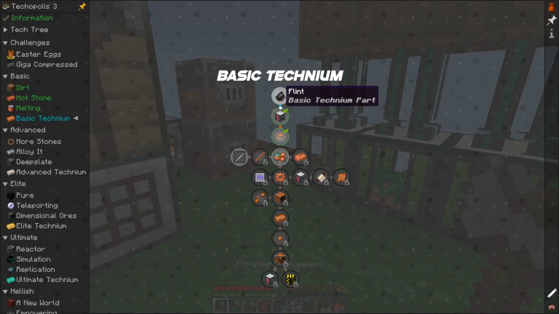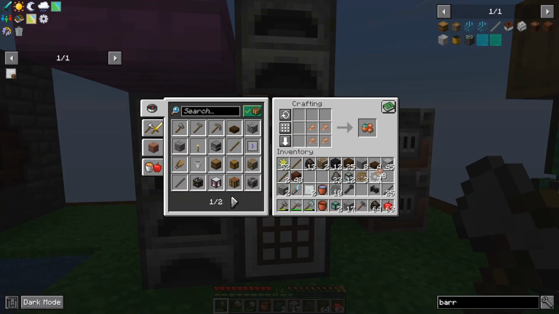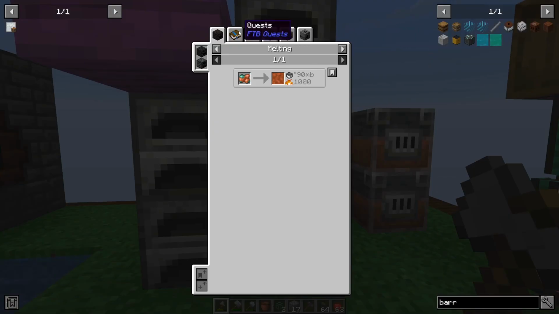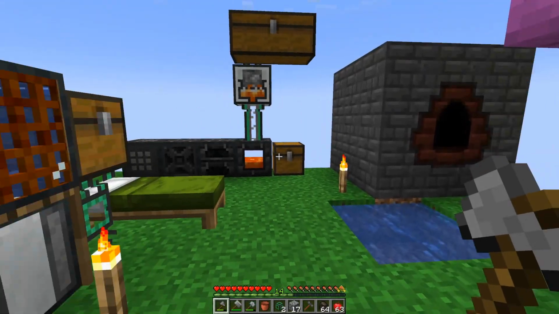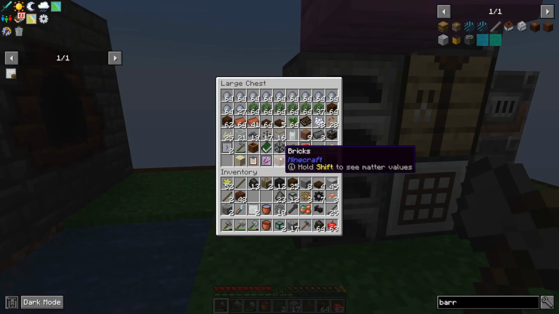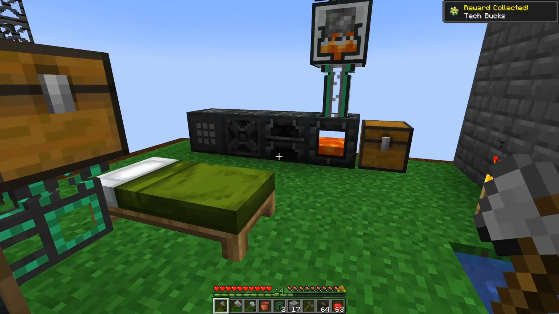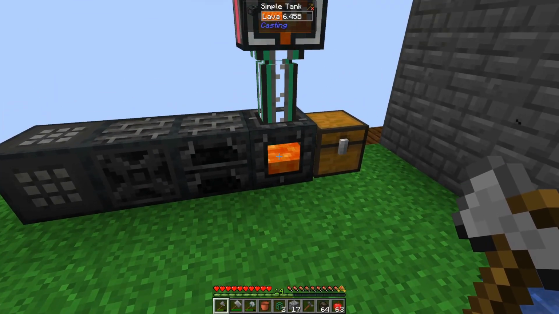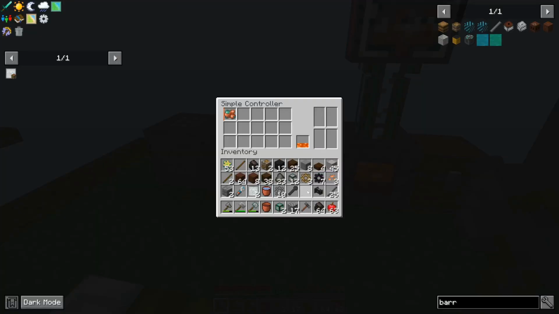Perfect. We've got enough. Uses. So you have to melt this. Okay. A bunch of ore pieces can be melted in the casting controller. Beautiful. Does this hold lava? It can hold lava. Treated planks, dark oak planks, perfect. Get that going.